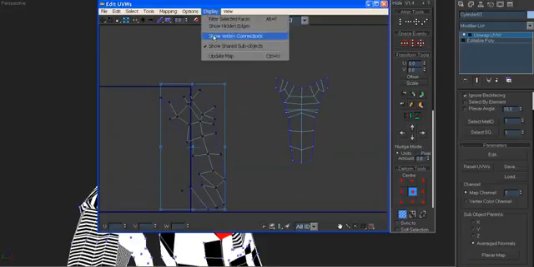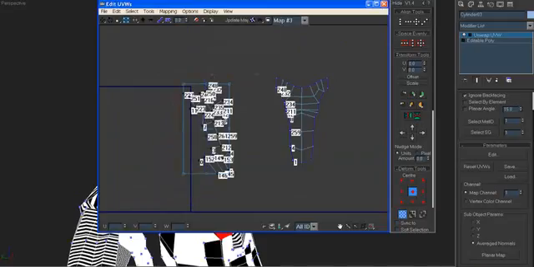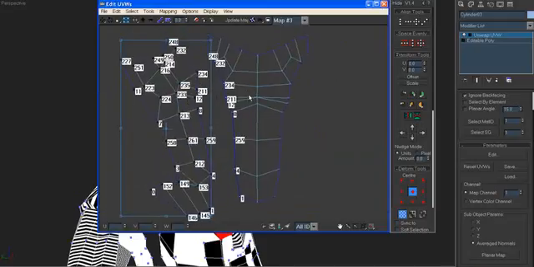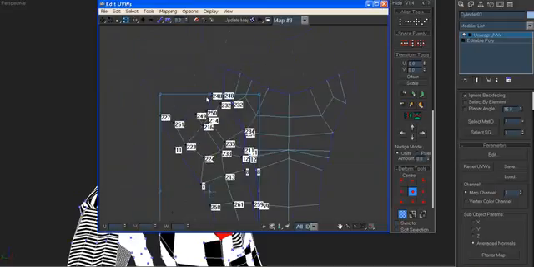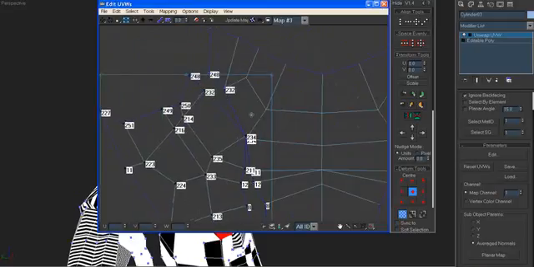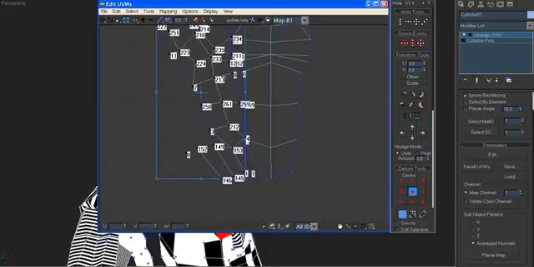Display, show vertex connections. Can't underestimate how important that is. It shows you what welds up to what. So I can see right now that 248 goes up top. Number 1. Okay, so these things are on the same perpendicular now. That tells me they are lined up.